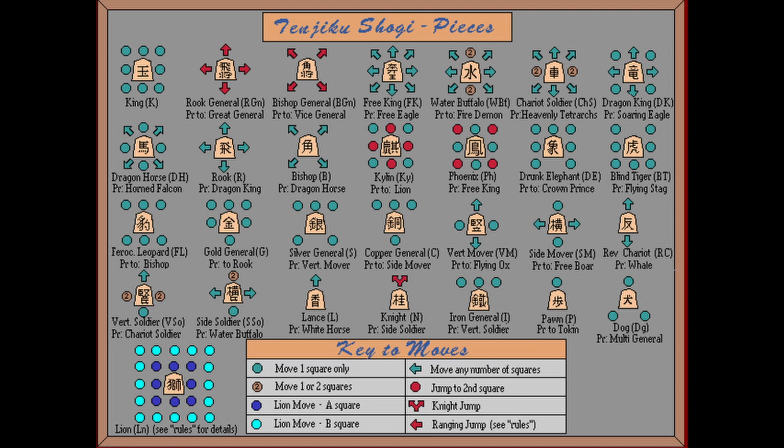We then have the silver general, the ginsho, which can move one square forward and one square on any of its diagonal directions. Then we have the suisho, the multi-general, which can move any number of squares forward or diagonally backwards. Then we have the hiroku, the flying stack, which can move any number of squares front, backwards, or one on any of its diagonals and sides.